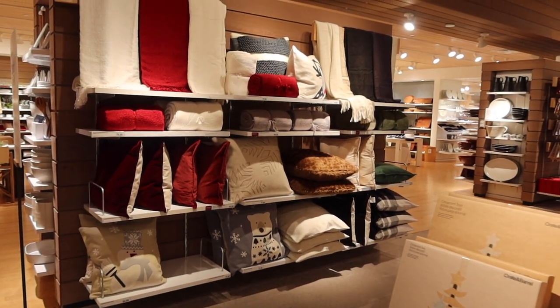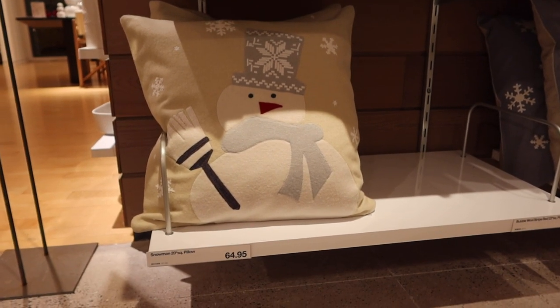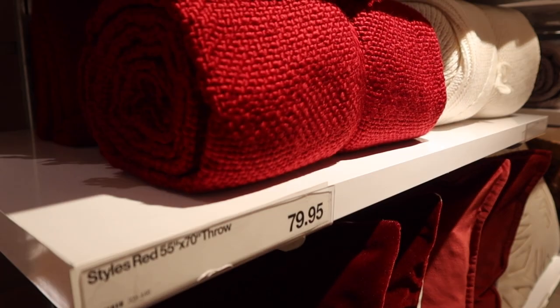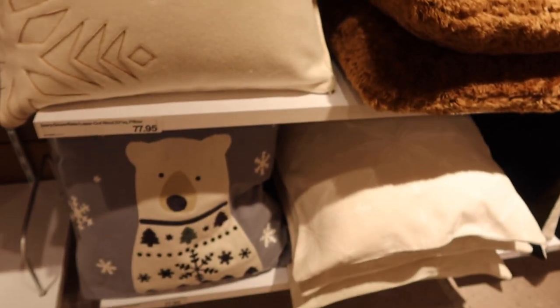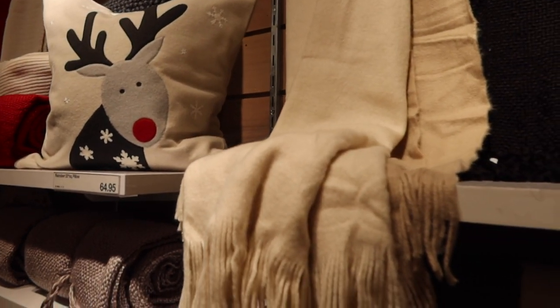I will say that I was disappointed with the pillows. I thought the pillows were very expensive. More money than Pottery Barn. You know, I love the Pottery Barn pillows. I talked about those a lot in that video, and I did lay my head on these a little bit, and they're definitely not as comfortable in my opinion. Very pretty, very cool, but not worth the money in my opinion.